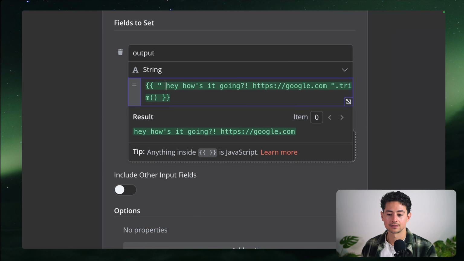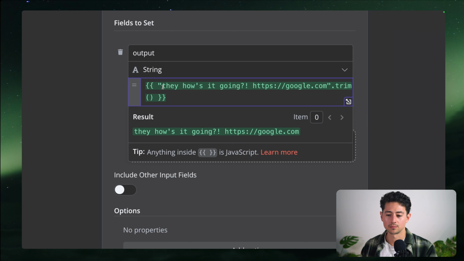Same thing, if we added, well, you can't really do it here, but if we added a bunch of new line characters or tab characters as well, it would handle those too, because part of the way this works is it looks for the presence of that slash and then the n, t, and I think there's one more. These characters just denote a new line, which is pretty useful.